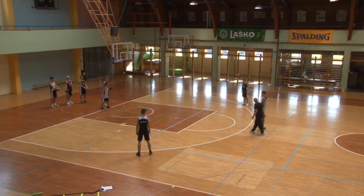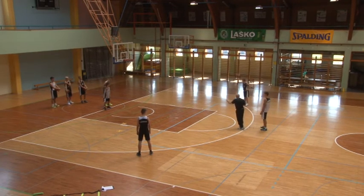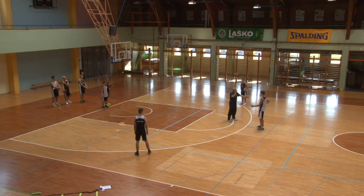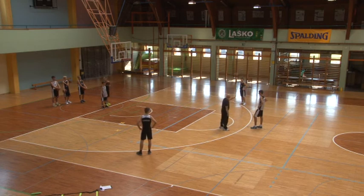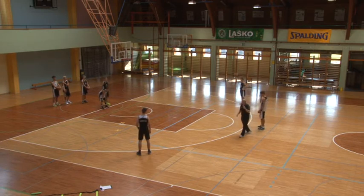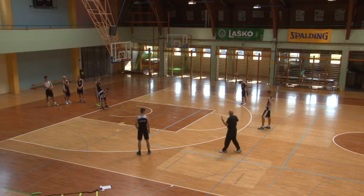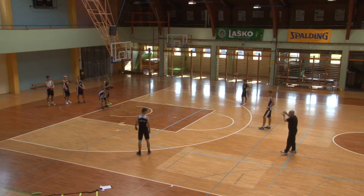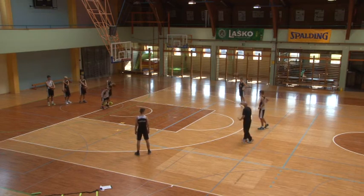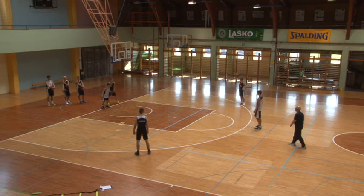Now, if he is far away, you can shoot. If he comes up this way, if you can beat him with two dribbles, you can go. If not, you pass the ball there to the open man. And sprint. We're only giving the option of playing one-on-one if it's obviously a one-on-one. And once he passes, look for the ball. Let's try. Go.